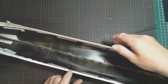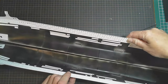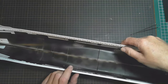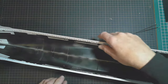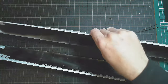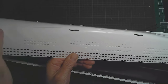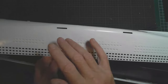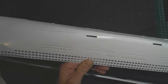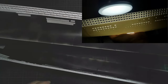All right, so there you go. There's the interior darkened a bit there, as you can see, with the portholes and bits that I want the light to shine through a little bit. The tape taken off, so just the clear plastic still under there. Now, I don't know how much light will get through the plastic, because what we've got to remember is that this is still going to be all black along the side of the ship, or dark blue, German grey, not too sure of the colour yet, and then of course the red lower down on the hull. But this area of black where those windows and portholes all are will probably stop any light coming out anyway, but we'll see.